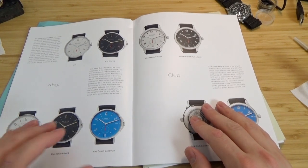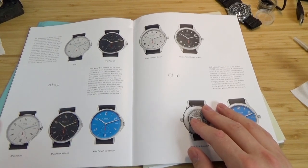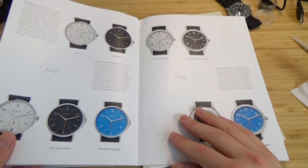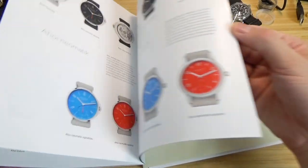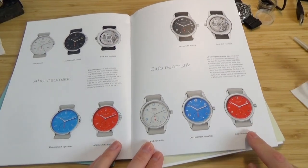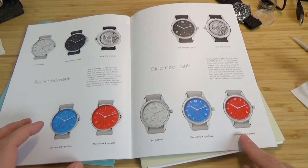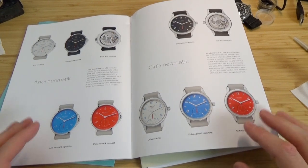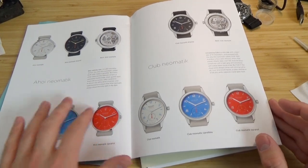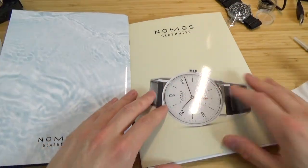The Ahoy is so interesting to me because it's a dive watch, but really, it's not really a dive watch. You're not gonna be diving with this. I think I would rather dive with my Seamaster, but it would be very easy to dive with one of these because of the colors and how simple it is to read. But between the red Club and the red Ahoy, I'm a huge fan of the Ahoy. I like the crown guards. It kills the minimalistic style of the Club. I like how it does that, especially having a bigger face with no date. Their designs are impeccable.